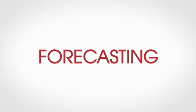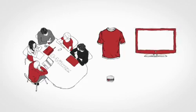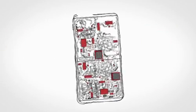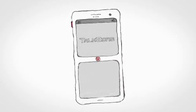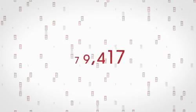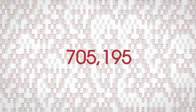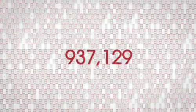The first part of supply chain management is forecasting. In the beginning, the Devices team conducted research and learned about the kinds of things Brandon and his friends liked to wear, watch, eat, and where they hung out. With that information, Devices then designed a smartphone that they felt Brandon, his friends, and other older teens just like them would want. Once they designed the phone, they showed it to Brandon and his friends. Based on their enthusiastic reaction, Devices forecasted that the Talk Zone would be so popular that they'd initially need to produce 1 million units for retailers across the country.